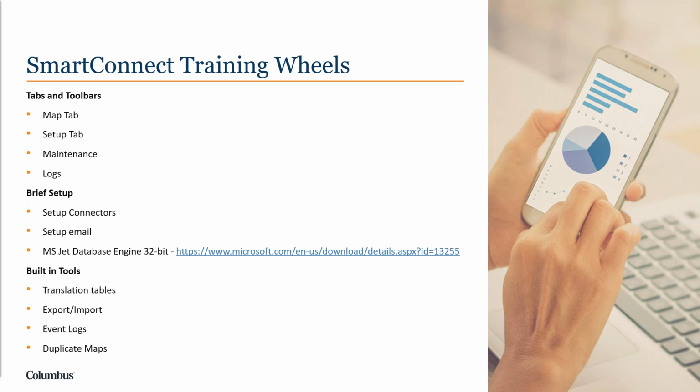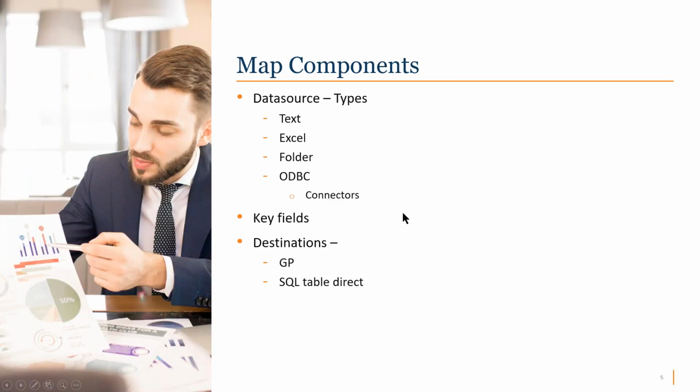If you don't, then you will not be able to read Excel files. You should be able to read CSV files, but it really needs the drivers that are in there, especially if you're on a server that doesn't have Office installed. So anytime you install SmartConnect, you should always download and install the Microsoft JET database engine. We talked about translation tables, event logs. We talked about duplicating maps.